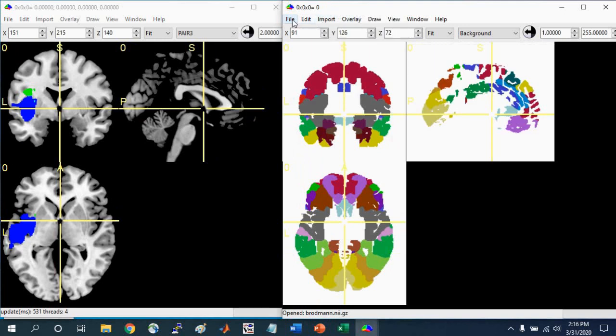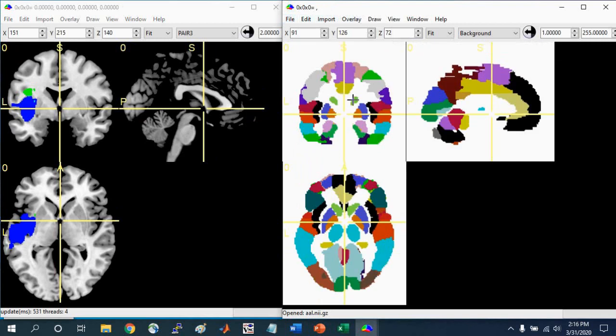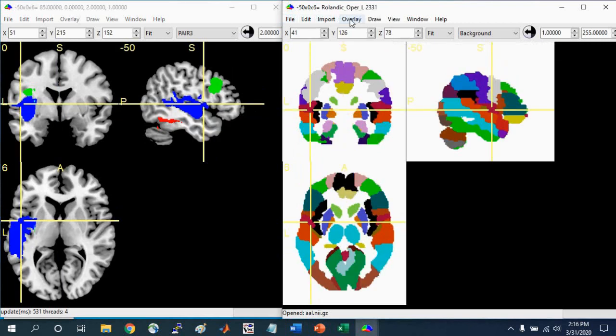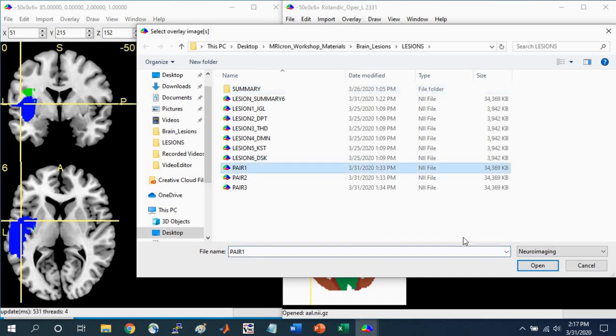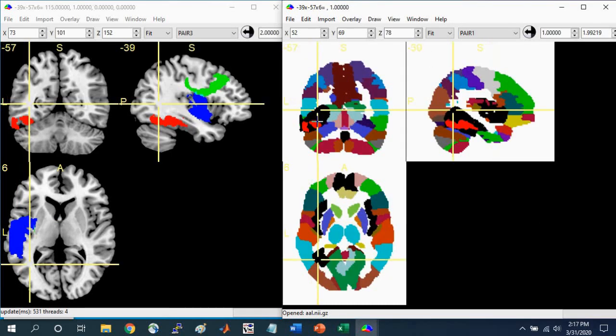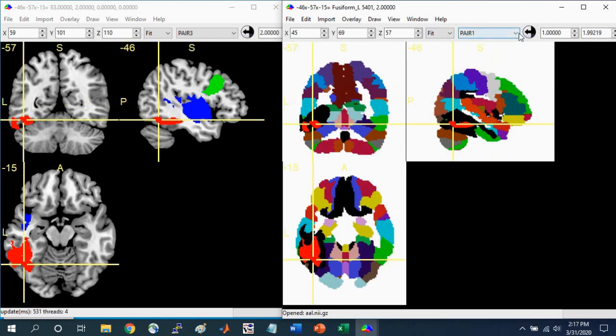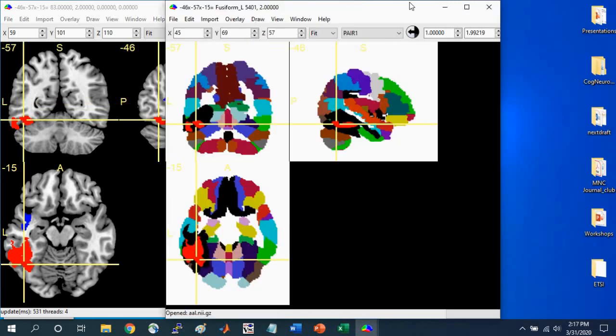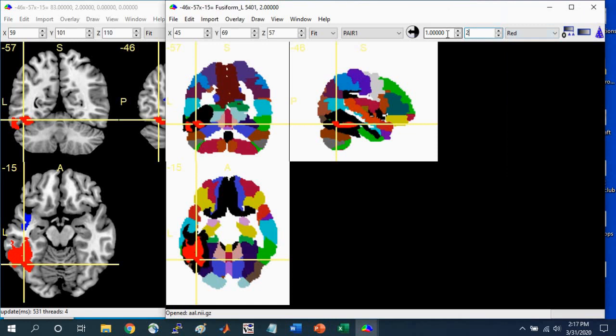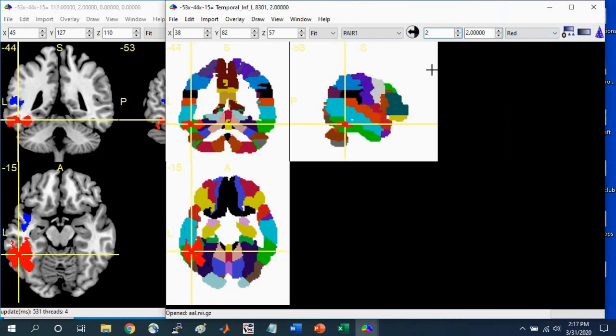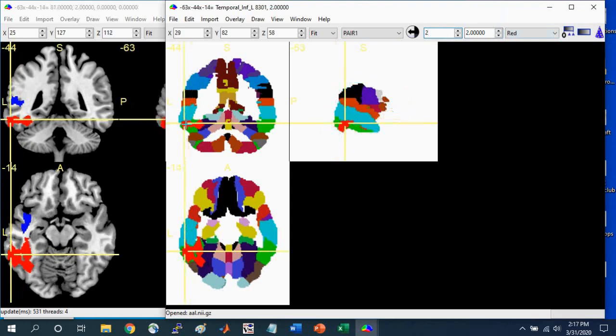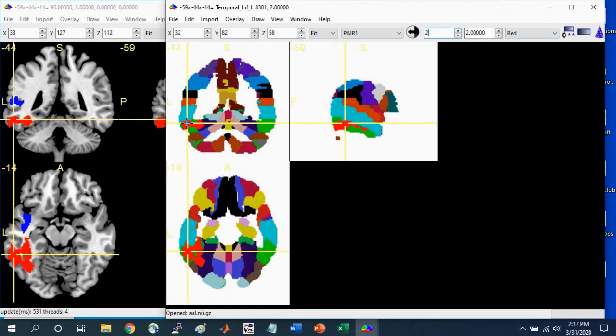Another option for using these atlases is to actually overlay your lesions onto them. You can open a particular atlas and go to Overlay and Add, and then let's say I select pair 1, and we'll see that the lesions overlay here. I'll change these settings as I did previously. I'll change the min/max to 2, and now we can see in red these lesion pairs overlaid on the atlas itself.